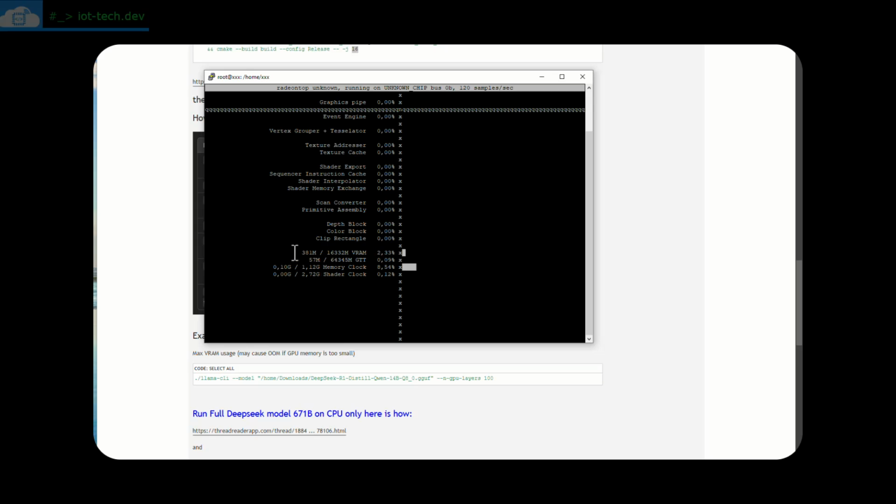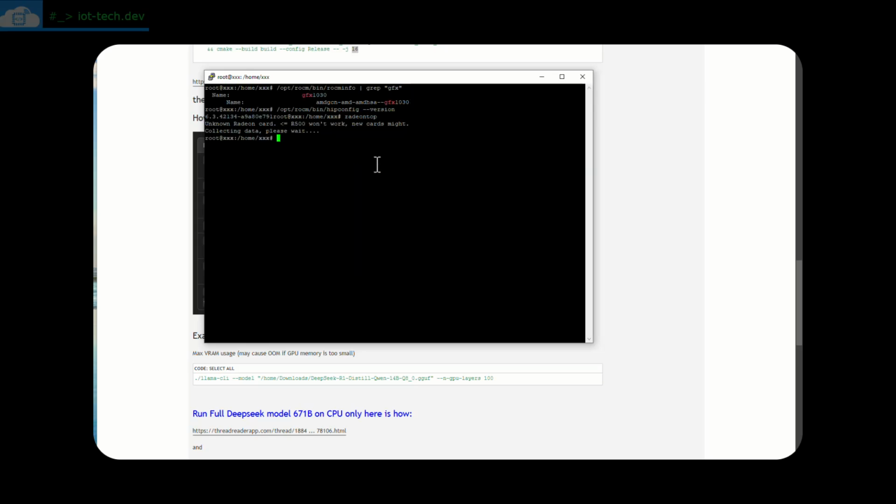You can see, basically it shows VRAM, it shows the graphics pipe, everything. So I will demonstrate, after I finish this and run the example, that basically the GPU is being used. So we can quit this for now, and let me show you the Llama CPP build bin, and let's see the example. So let's see, run.